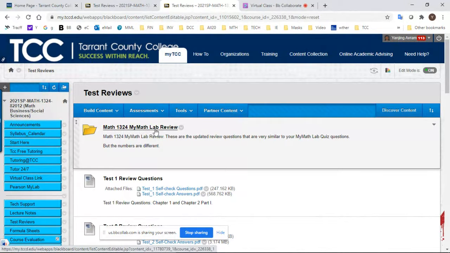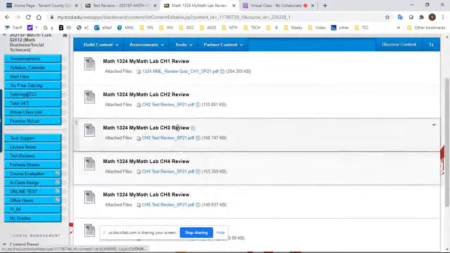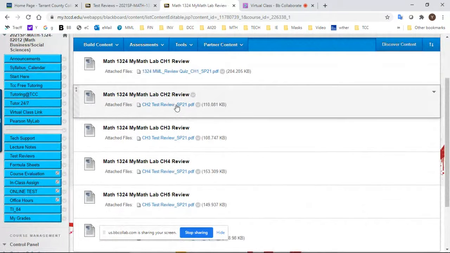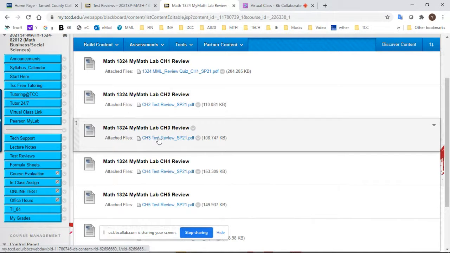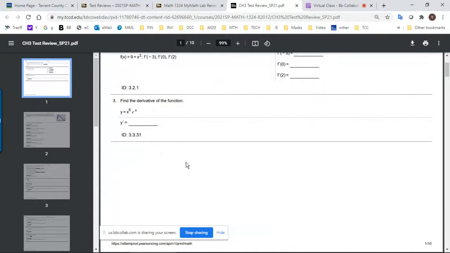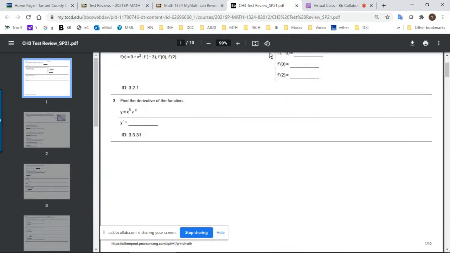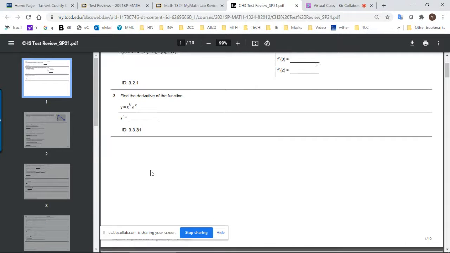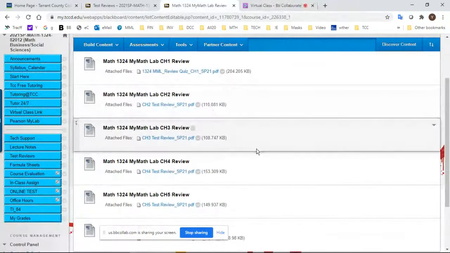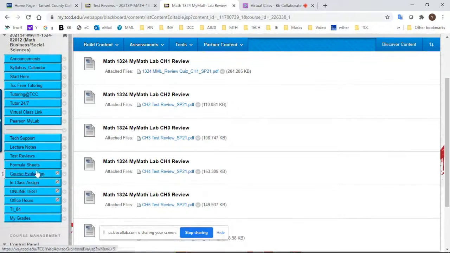My MyMathLab review questions. This is the one I'm using right now. So all the questions are posted right here, because in the past sometimes people ask me to send a question. So this is the one I am reviewing right now. If you look at this one right here, this is exactly the same number. Oh, hold on. I got the wrong one. Okay. I posted one for calculus. I will repost that. Okay, sorry about it. All right. I will fix this later on.